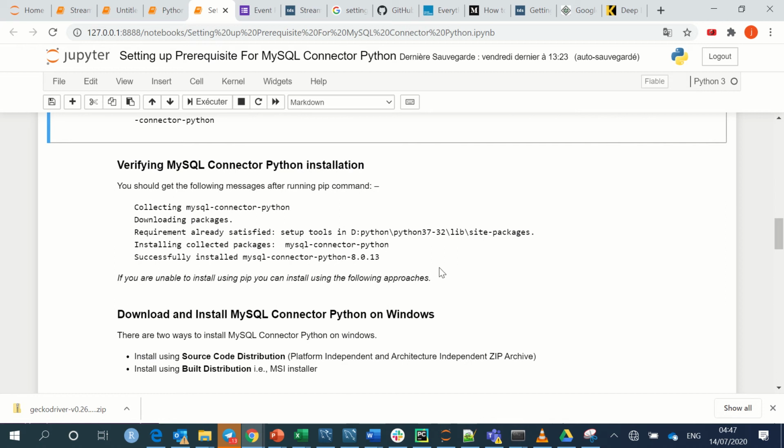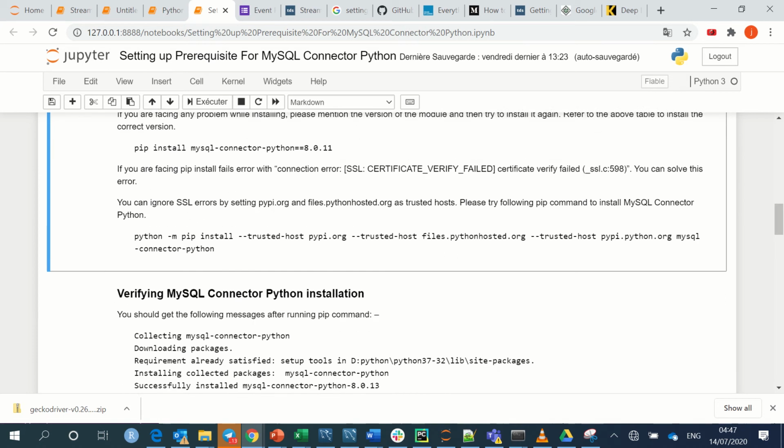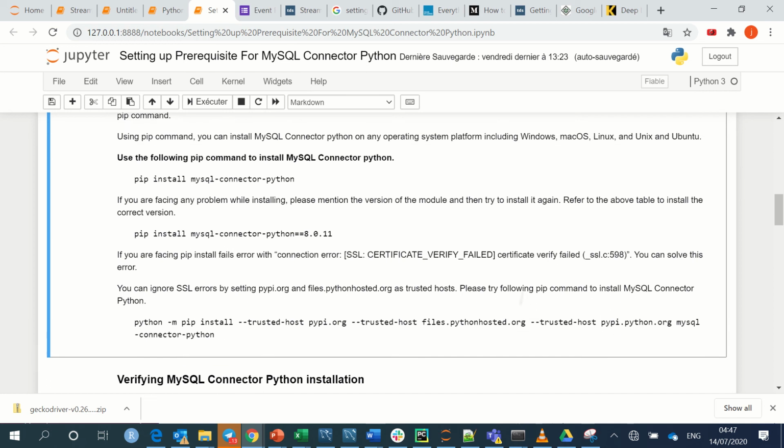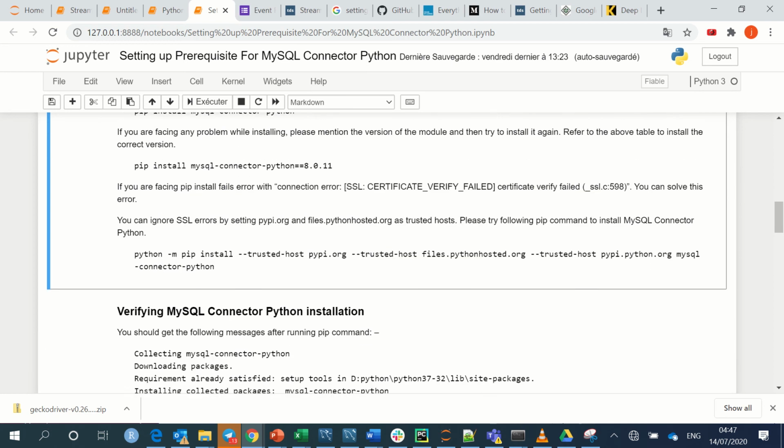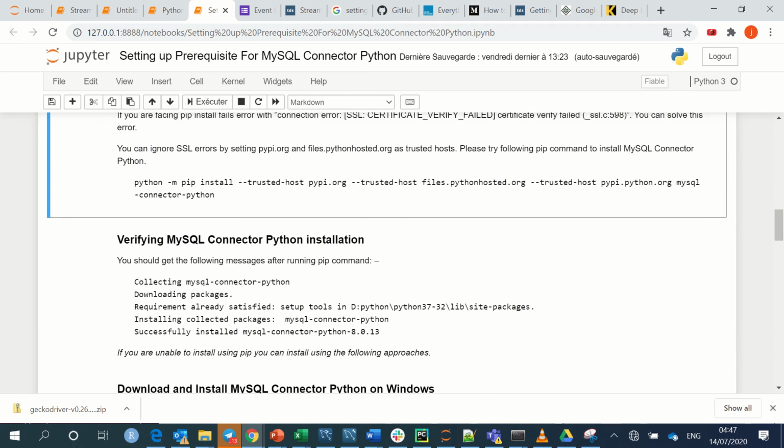Now, verifying the MySQL connector Python installation. Once you have run this code, how are you sure your environment is ready? It will appear on your screen, in the Anaconda prompt.